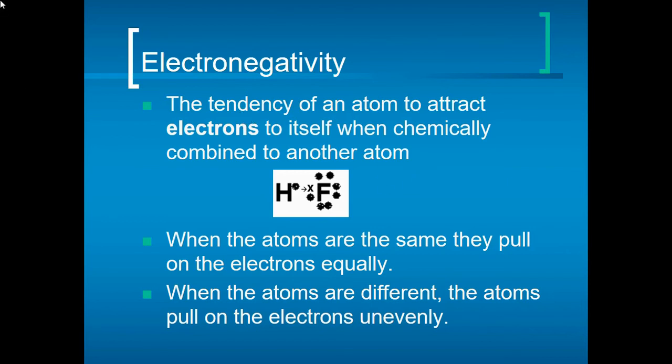Okay. So electronegativity talks about how well atoms pull those electrons towards them. So it's the tendency of an atom to attract electrons to itself when chemically combined to another atom. So they come into this agreement, and you would think, okay, that means that fluorine's going to have that 1 electron from hydrogen 50% of the time, and then hydrogen would have fluorine's electron 50% of the time. And that's not what happens. Fluorine is not a good sharer. Fluorine likes to pull those electrons towards itself. Fluorine is selfish. Fluorine is the biggest bully on the periodic table. It is not a good share. It will attract electrons towards itself when chemically combined with another atom.